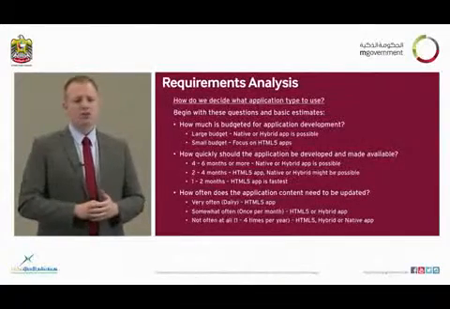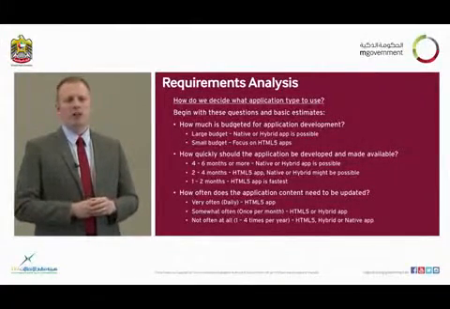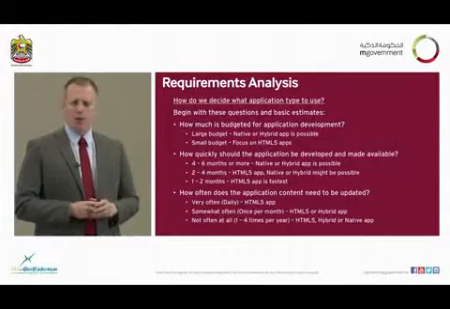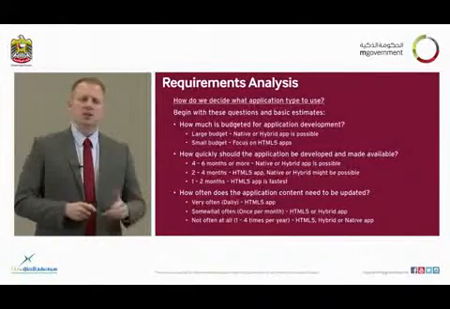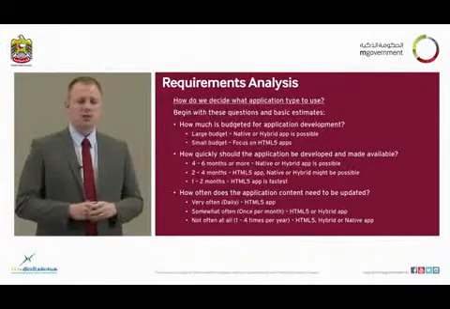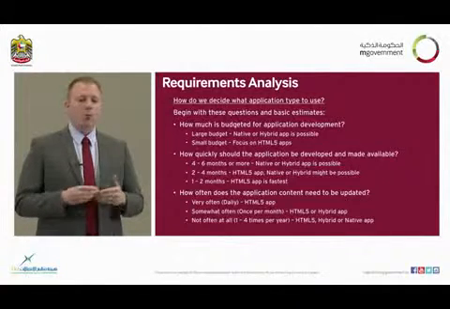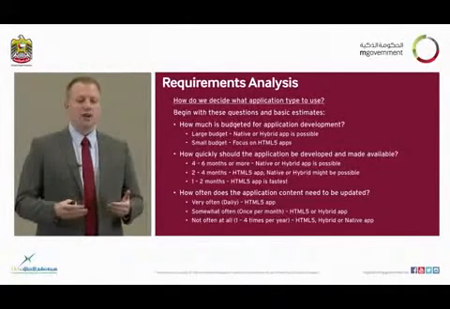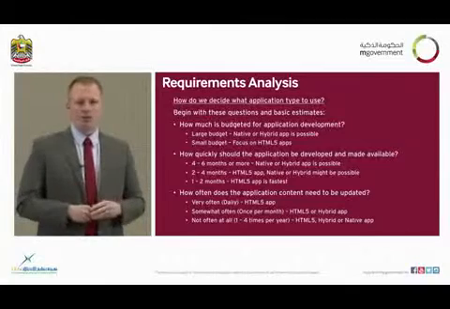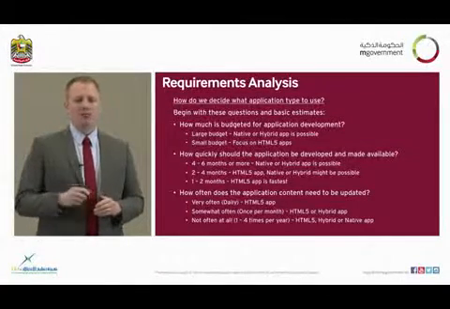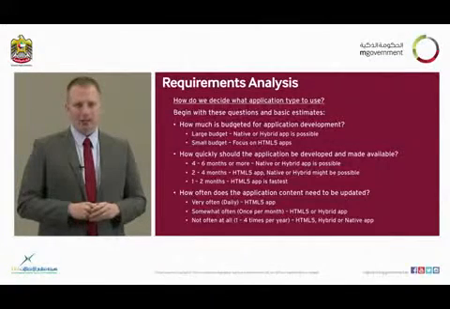Now, other considerations to use is, how are we going to decide on what application type? Are we going to use a native? Are we going to use an HTML5? SMS? We also should have a look at what are going to be the different constraints with regard to how often does the application need to be updated. Also, how much time do we have to develop the mobile application?